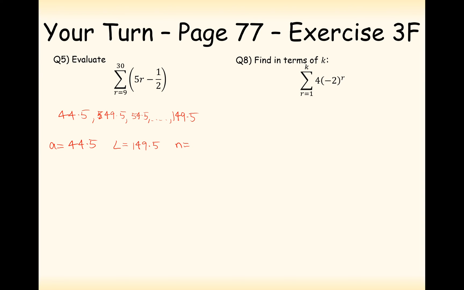Now, how many terms am I adding up here? Well, one way you can work this out is just by counting on your hand from 9 all the way up to 30. Another way of doing this is to remember, well, if I was just summing up from 12 down to 1, there are 12 terms in between 1 and 12. So in this case here, I need to do 30 minus 9, which is 21, but add on an extra one because I want to count 30 and I want to count 9. So I'm adding up 22 terms here in total.